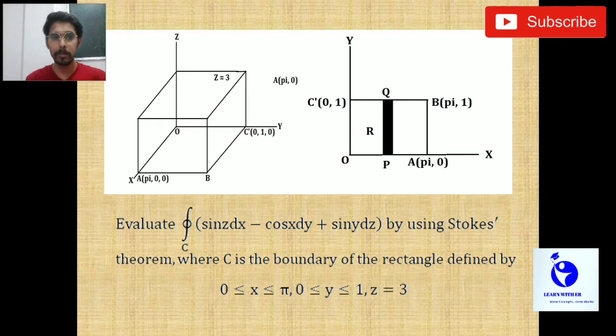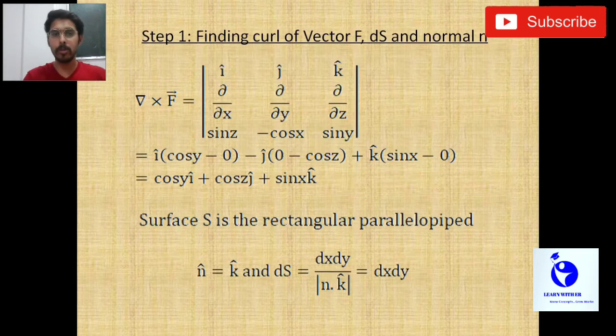We just need to apply the Stokes theorem and we are going to find the answer. The question is not a difficult question because we have already been given the limits. We don't need any kind of hard work in order to find out the limits. Only one thing we have to consider: which limit should be considered for whom and how we are going to categorize the limit. Otherwise, everything else is given in the question. Now let us move forward to the next one.